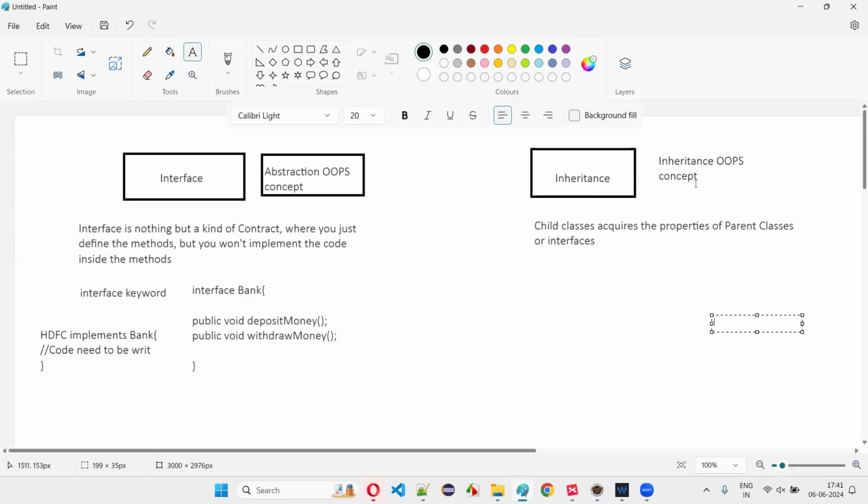Whereas inheritance is all about making the child classes inherit the properties from their parent classes or interfaces. That means your father may have a house, okay? You get your genes from your parents, you get your finances from your parents. You get a lot of other things, okay? The way you behave or the way you spend money, the kind of behavior, psychological aspects, health aspects or financial aspects, most of the things will come to you from your parents or grandparents.